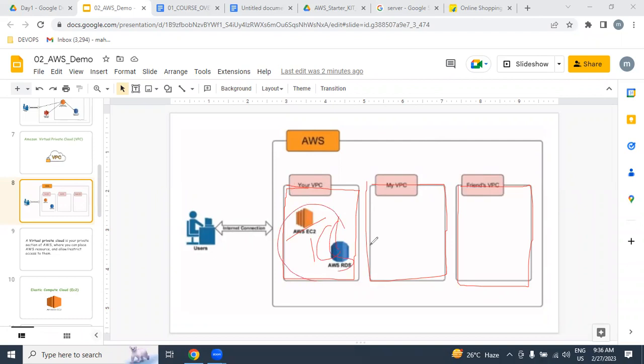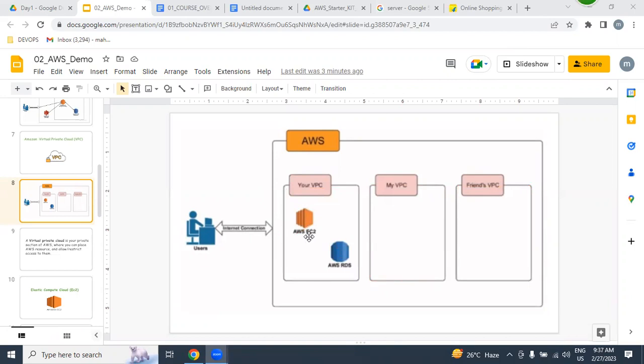They can use their own resources like servers and databases. No one can access this, only TCS people. The same way HCL also, and other companies. Each and every one getting into AWS can create their own private network, which can't be accessed by anybody.